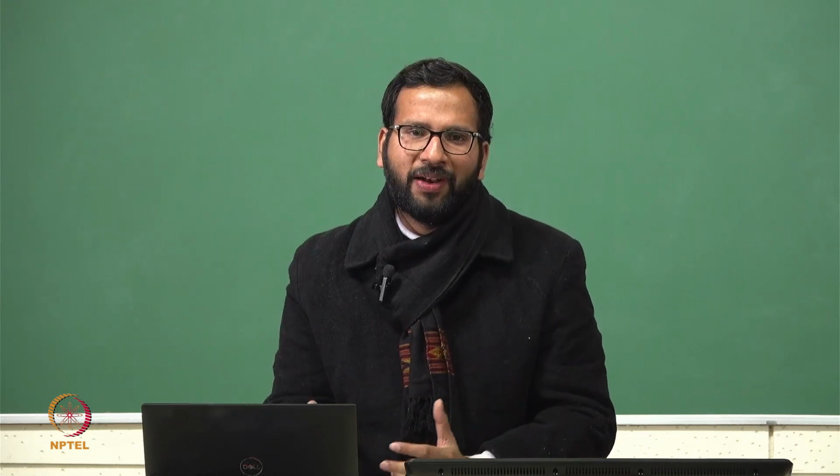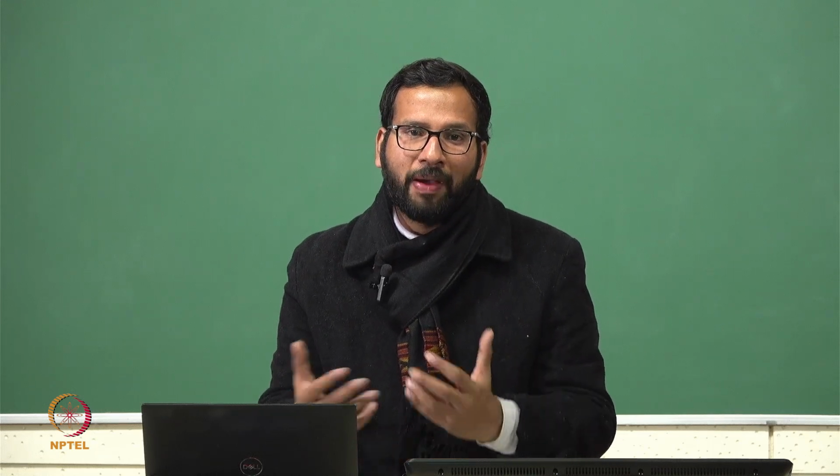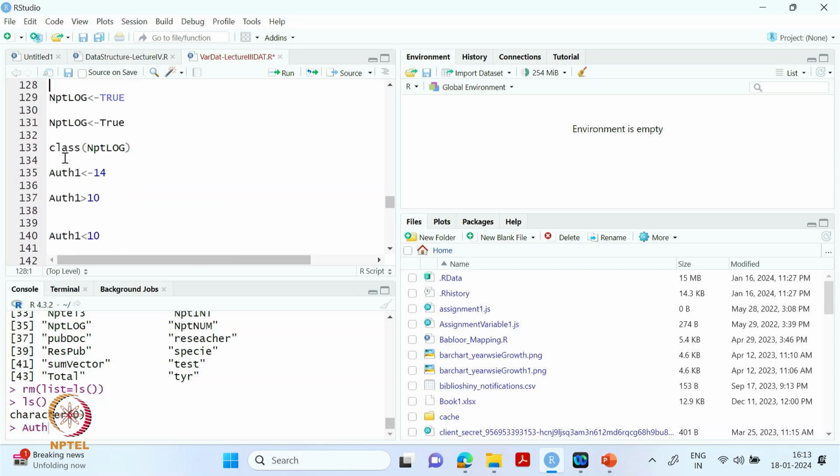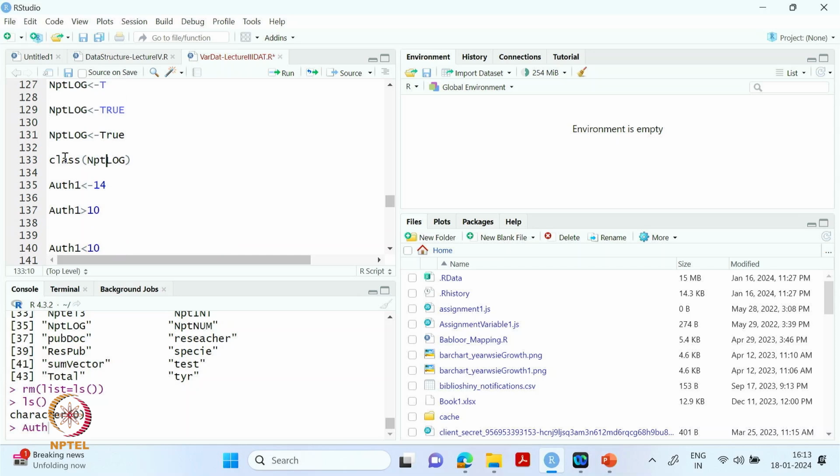Now you might be a little worried about how to remember all these commands. You don't have to remember all these commands. Many of the commands are just straightforward. For this particular task, we have to check whether there is any NA in that particular data set. So if you see, that particular command is also is.na. Or if you see here, for this particular command we want to check the class, what type of value is there. So for that the command is class.